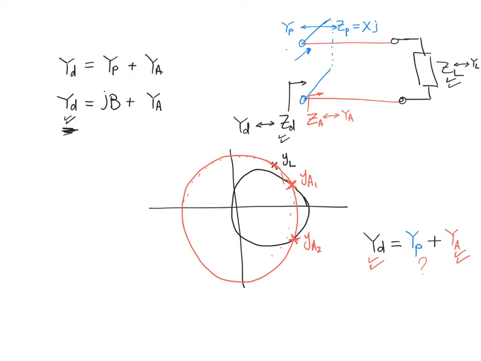So that becomes straightforward. Now let's look at what happens in the case of the reverse L. Again, following the same principles, we have a load impedance, ZL, and its corresponding admittance, YL. That impedance is connected to a matching circuit, which is composed of, again, a transmission line and a parallel element.